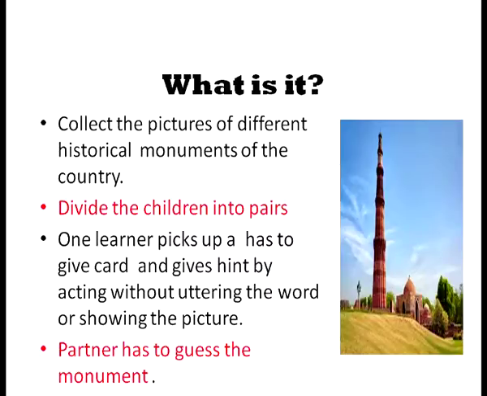One learner picks up the card, but now he does not have to speak, he can only mime. He can act without uttering the word and show the picture, and within a limited period, say 1 minute, he can give certain clues to the partner who has to guess the place. If he guesses it, then he moves on to another card.